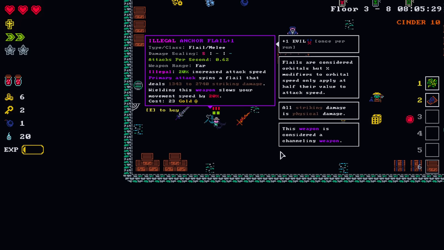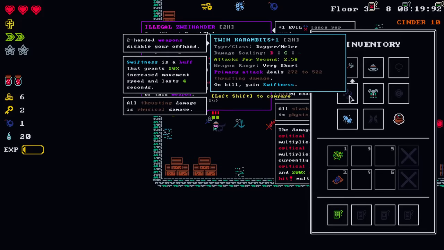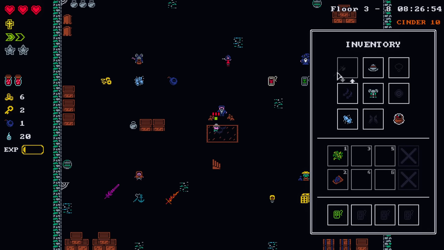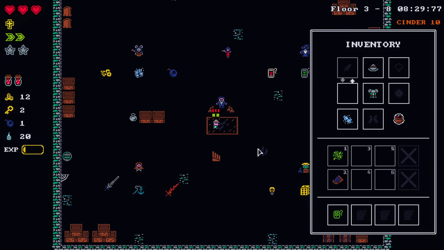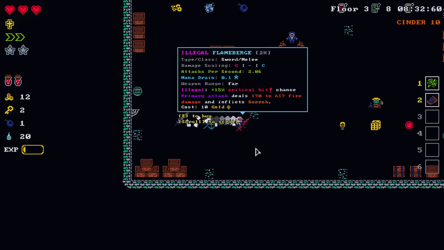Okay. That's a one-hander, apparently. 26 gold for that. I would like to try and figure out how to get that going for us. Step one, we can sell this. That's whatever. We're getting also a little bit evil. How much does this sell for? 13. It's 26. We have to sell a second thing.